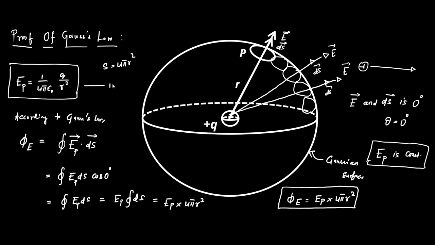This is equation 1, let's say, which gives us the value of the electric field at point P, and this is the expression of electric flux at that particular point P, the second equation. So here in equation 2, if we put the value of EP from equation 1, that is 1 by 4 pi epsilon 0 q by r square, what will happen? Let's see.